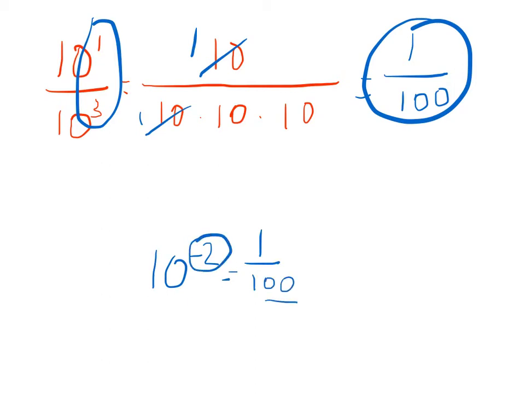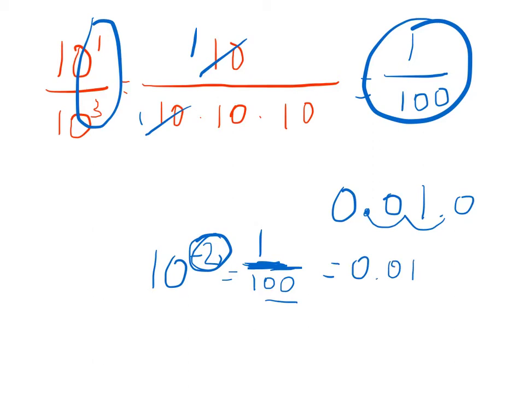Again, I've got a 2 here and 2 zeros down here, but it's a fraction since I've got a negative symbol, so that's one way that we can try to point out to you kids. Take this negative symbol, put it over here, make it a fraction. The number here will tell you how many zeros are down there. But again, we can also review and say, well, if I had 1.0 to the negative 2, I've got to move the decimal place 2 places to the left to make it smaller. 1, 2, and that equals 0.01, or 1/100th. So that's how we deal with negative exponents.